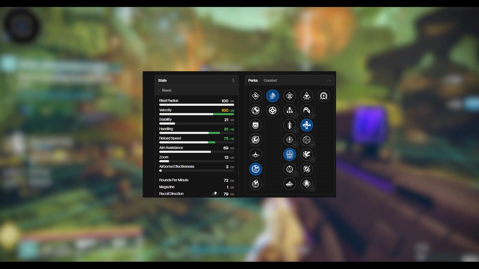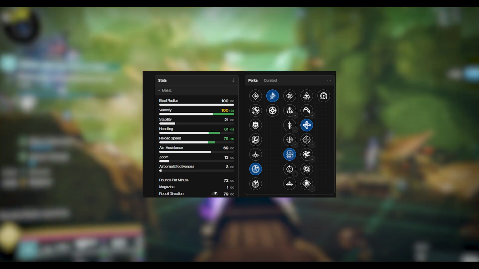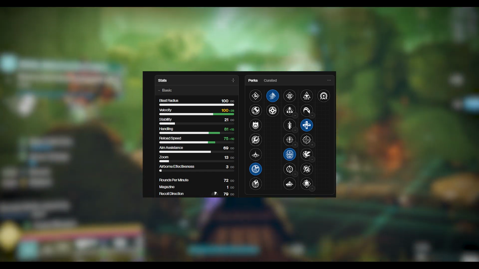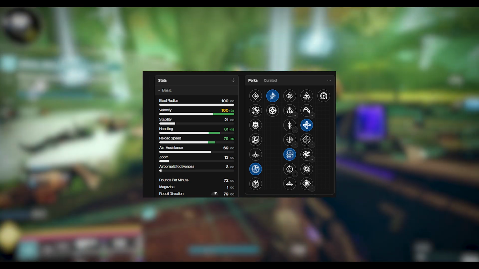So this might be a good perk if you want to have some survivability in certain situations. And if you enhance it, it will change the numbers from 65 HP to 70 HP. So that might also be a perk you might want to pick up.